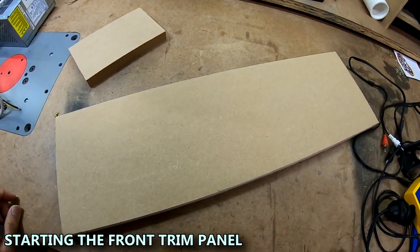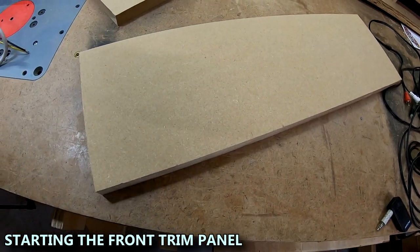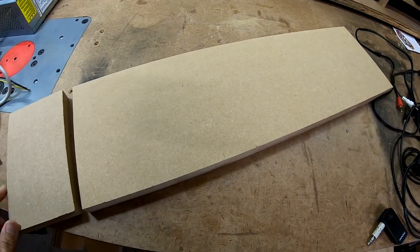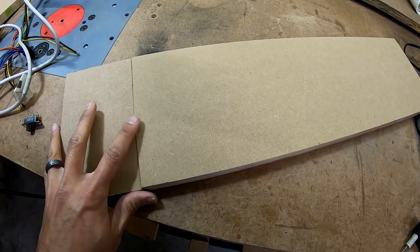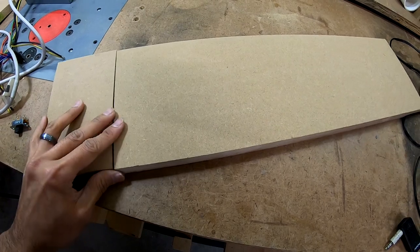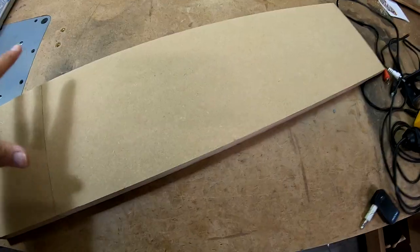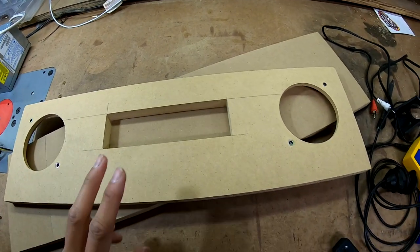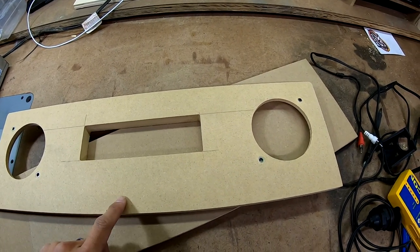I had this piece of wood and it was literally a couple of centimeters too short, so I cut out another piece. I can use the pocket screws to attach and glue these two together, and then I'll have that extra bit of wood I was missing. Once I get those glued and attached, I'll use the router to copy the outside shape of this board and then figure out how I'm going to mount it.